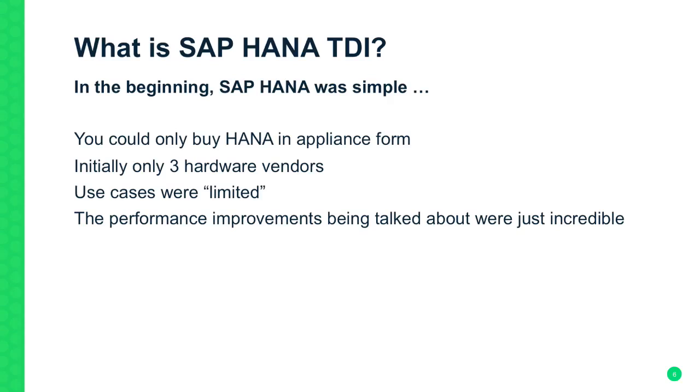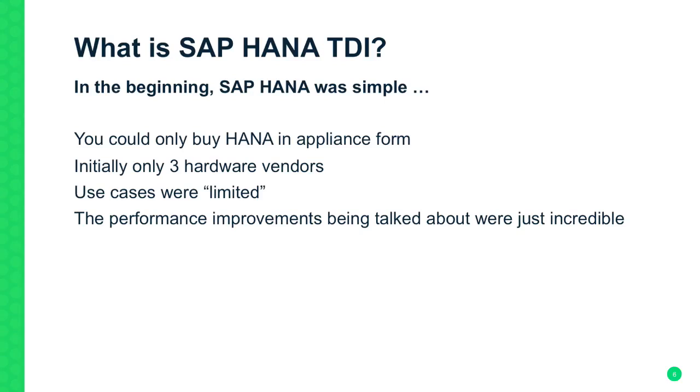But if you think about what you could do back in 2010, it was pretty limited, right? The use cases for HANA were pretty small, but this new architecture of having an in-memory database was fantastic. And there were people talking about improvements of speed of 100,000 times over their classic SAP infrastructure. And as soon as you said that magic number to SAP, they whisked you off on a plane to Hawaii to go to their little development and tech center there, to help with their research or whatever, or have a holiday. But it was good times.